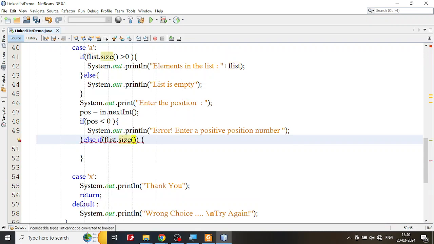If the size is greater than 0, and suppose there are some elements there, let me tell you what I'm trying to do. Suppose you have elements 10, 20, 30, 40. Some elements are there, so the person can enter anything. Remember, if they enter a negative number, then that is not allowed.